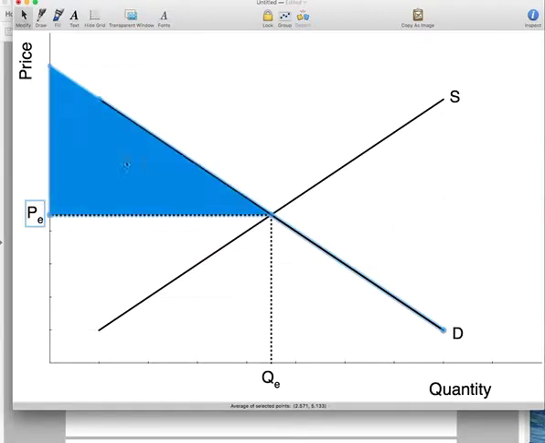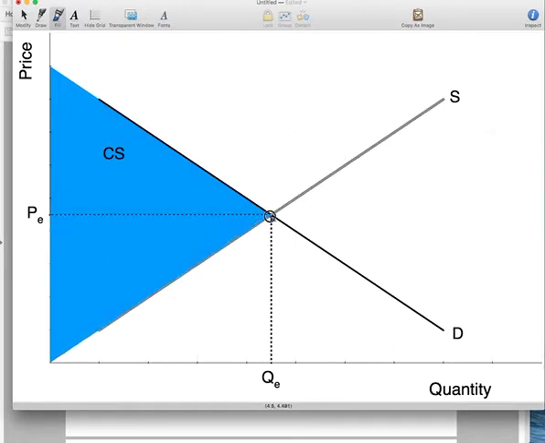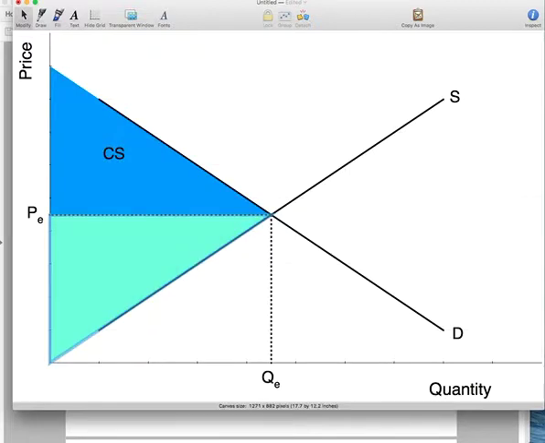So here we have consumer surplus, the light blue area. Let me move that over here and change that so you can see it a little bit easier. So that is consumer surplus, the light blue area. Producer surplus is the area bounded by price but above the supply curve. So we could highlight that area down here. Let me put that in and let me change the color so we can distinguish between those two.